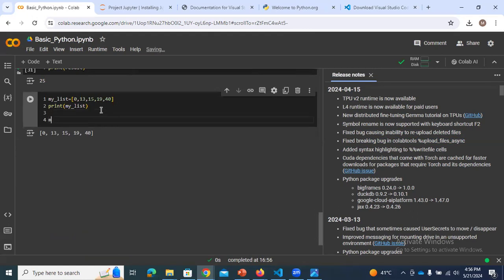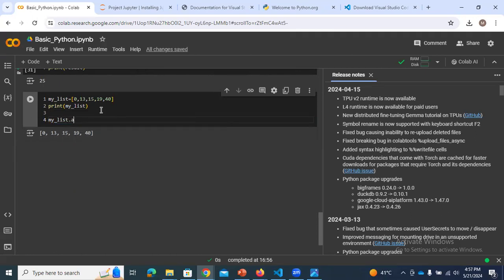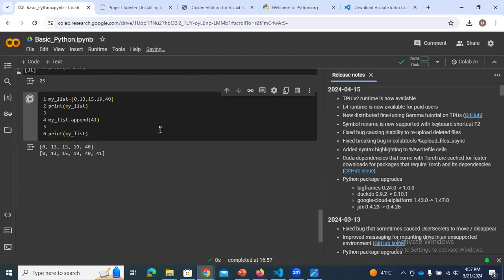And so we can append any value to this list by just using my_list.append(41). So this will add the value 41, and let me print this again. 41 will be added at the end of it.